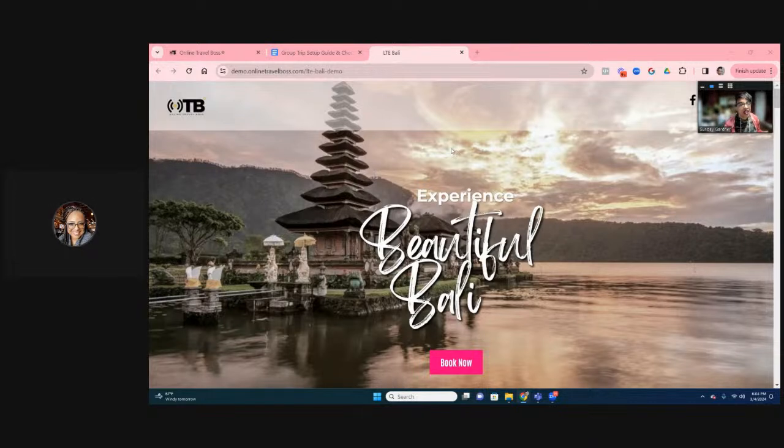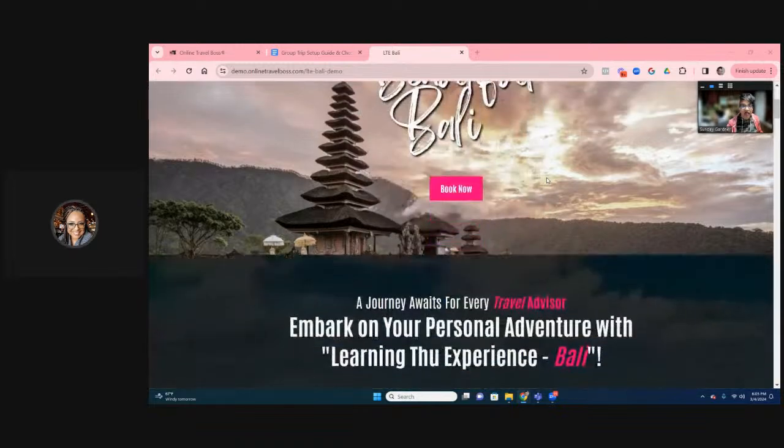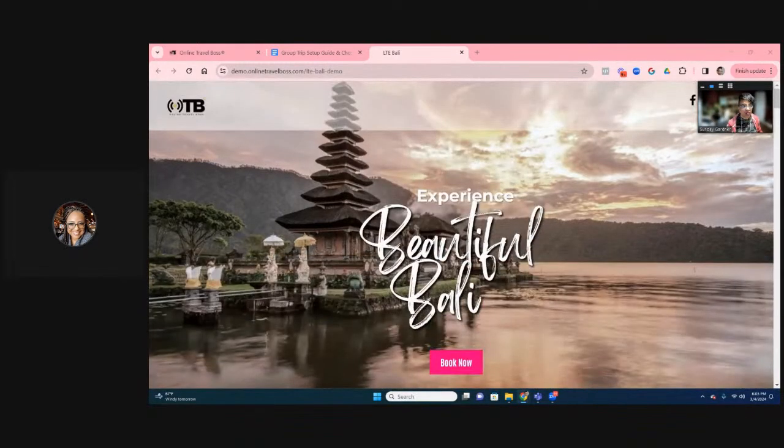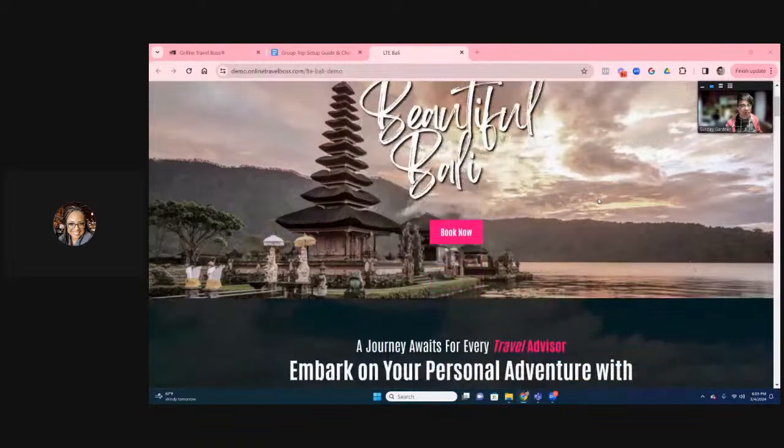Perfect. So this is an example of a sales page. I'm going to demo it so you can see how it works. We're going to go all the way to the end of the process from a client perspective, and then talk about literally what all that workflow going on behind the scenes is that makes it work. This is any kind of sales page that you create. I'm going to give all of our Travel Pro Suite members this template and the structure of how this web page is broken up into different sections. We're going to dive into that tomorrow.